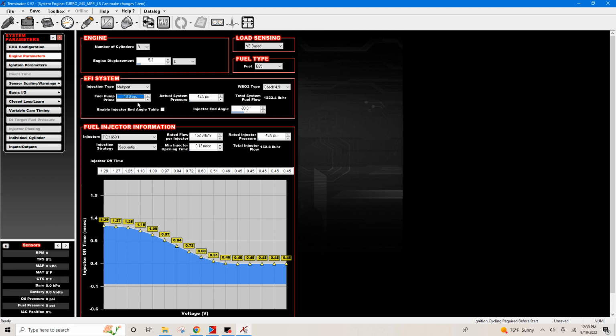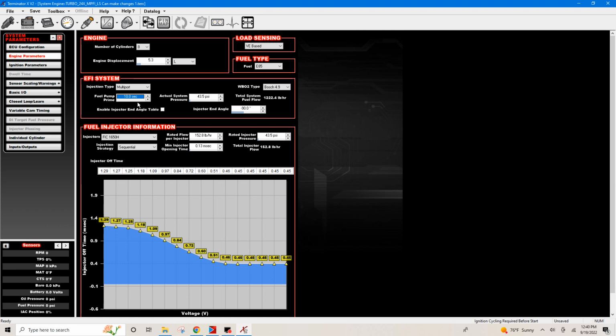If it's an in-tank pump, it's going to pick up real quick. If it's an external pump, it's going to take some time. So if it's an internal tank, I would just leave it on the default. If it is an external fuel pump, I would set this to 10 seconds. That way, you give the pump some time to pick up the fuel, because you've got to remember that the external pump is outside of the tank, and it's trying to suck, to build pressure. So it's using suction to pull the fuel out of the tank.